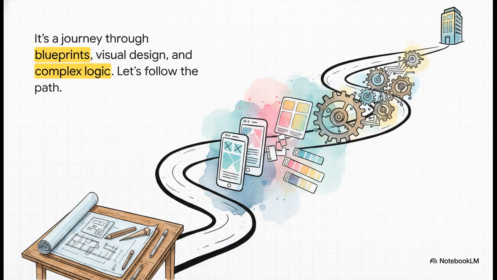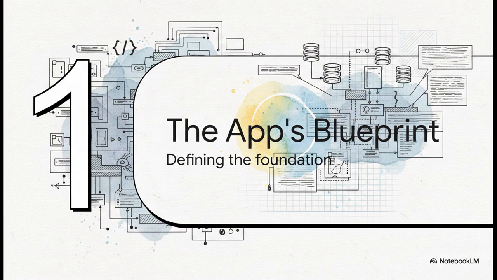You've got to think of it like you're building a house. You can't just throw up some walls and start painting. No way. You need a solid foundation. You need blueprints. It's the same for an app. So let's follow that path, from the very first blueprint all the way to that final polished product. And that's exactly where we're starting.